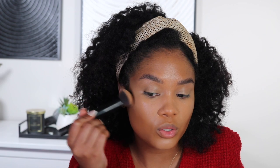I like to be really specific about where I'm placing this. You wanna go directly under where you contoured, right on that cheekbone. You don't wanna go too low, otherwise it's not gonna lift your face. But do you see that? Do you see the snatchery? That's it. It's all about just playing with lights and darks. You also don't want to go too overboard with this because it could tend to look a little muddy. I know for me, I have walked around with muddy contour before. Many, many times.